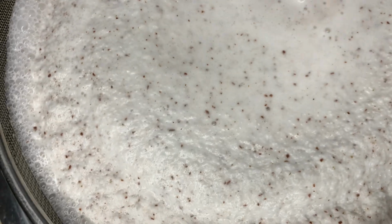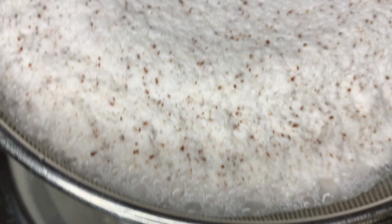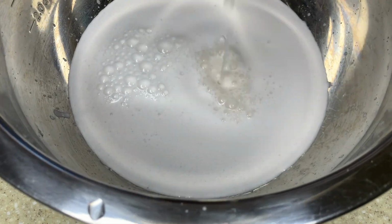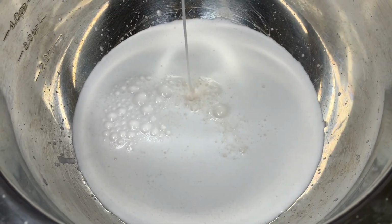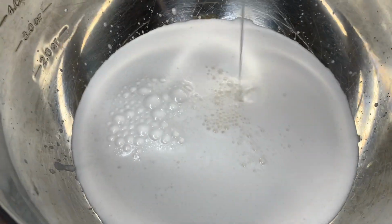Guys, you don't have to go this route. Yeah, you can use the tin coconut milk. I'm not even talking about the powder, the one in the tin, you can use it. You know, you don't have to go the longer way, but sometimes you just feel to go the longer way. Alright.